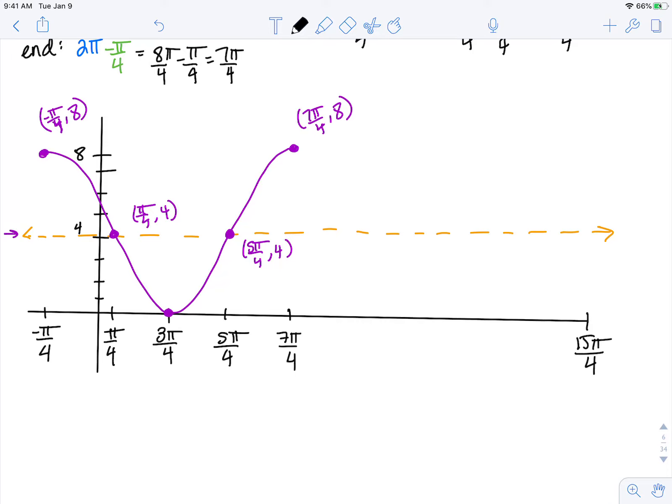So now let's break it up to my intervals. In the middle here, 7 plus 15 is 22 pi over 4. Over 2 is 22 pi over 8. So that makes 11 pi over 4. In between these two, I have 18 pi over 4. If I divide by 2, that's 18 pi over 8, which simplifies to be 9 pi over 4.